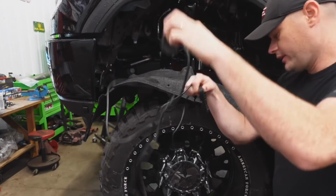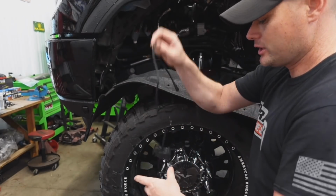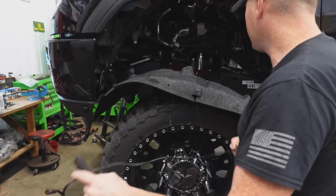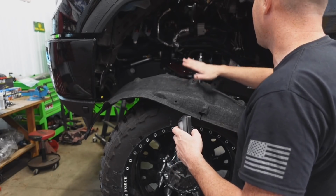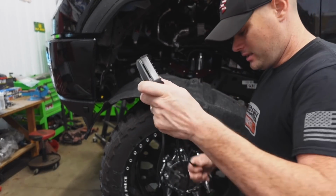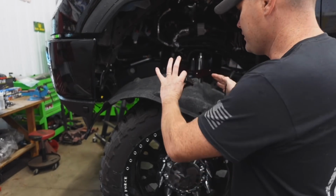These front ones can be a little tricky, especially for these like 2014 plus GM trucks, just because of the way this wheel liner's designed. You want to give yourself a little bit of slack too, because if you end up removing this to service anything in the engine bay, you're going to want plenty of lead in order for this to come all the way down so you can actually get in there. But biggest downside on this one, in my opinion, is going to be if you have to remove this thing completely, you have to trace this all the way back to the module, unclip it, and then take this all out as one unit.